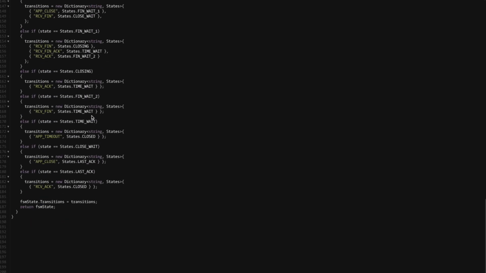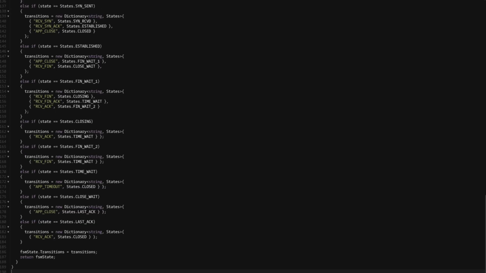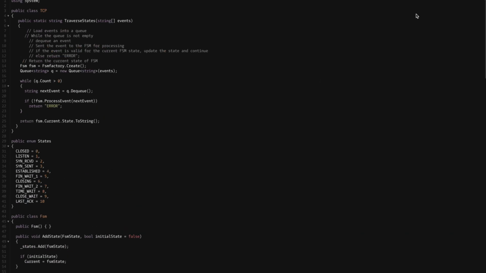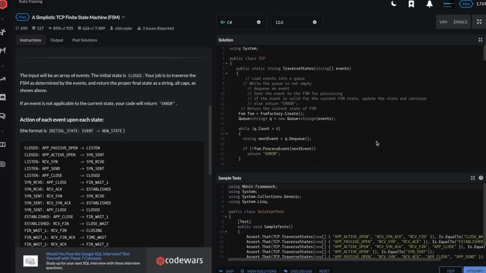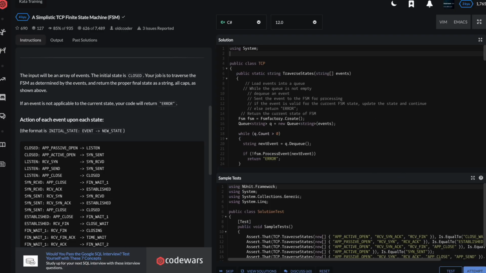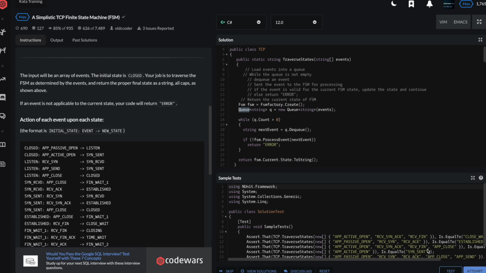I'm going to minimize my screen again. I'll get rid of some of these excessive new lines. And let's do some testing and see what kind of mistakes I made. I already know they're going to ding me. So before I even run, I'm going to say using System.Collections.Generic, because I brought in the Q type. So I needed that. Let's try this. Let's hit a test.